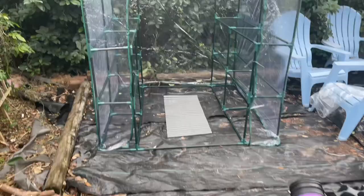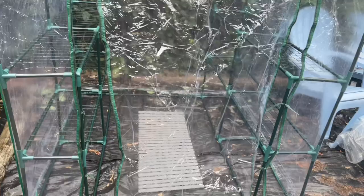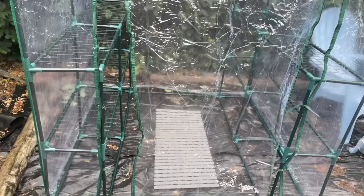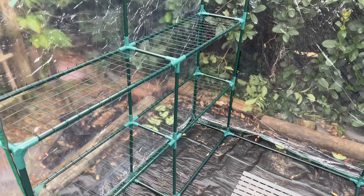You want to go on a tour? I'll take you on a tour of my greenhouse. So there we go, top to bottom. The door does drop down. And it zips. And you can roll it up and tie it. But I'm more of a flip it up over the top kind of person. And then on the inside, there is shelving, and I think I'm gonna go get some of my plants and put them on the shelves just for fun.